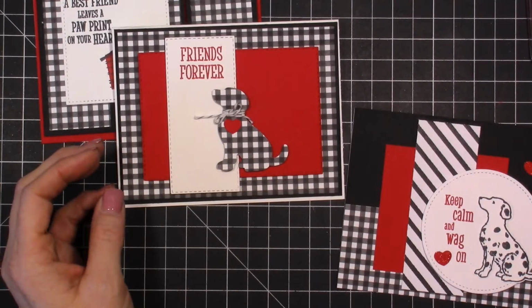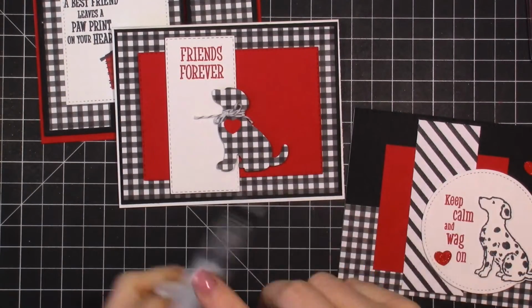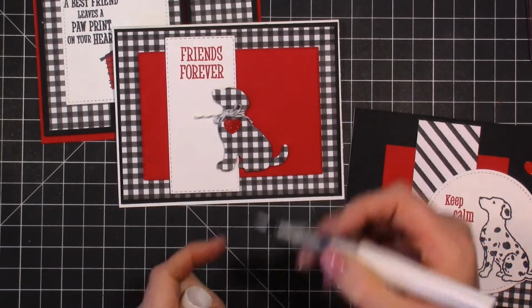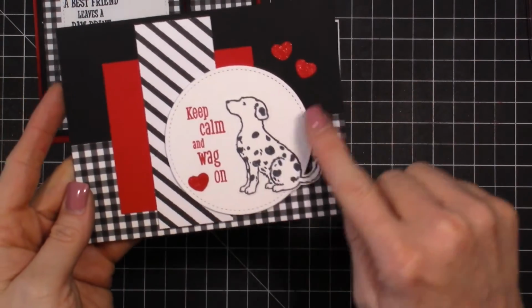So the other thing that I like to do is this punch has the dog and then it has the heart. So I punched out some Real Red, the heart from Real Red, and then I just like adding a little bit of Wink of Stella to that heart, and you can see that I did that here as well.